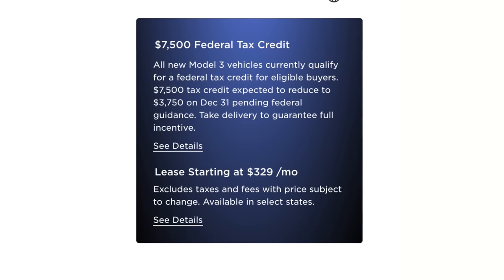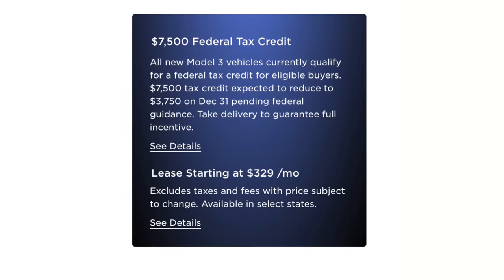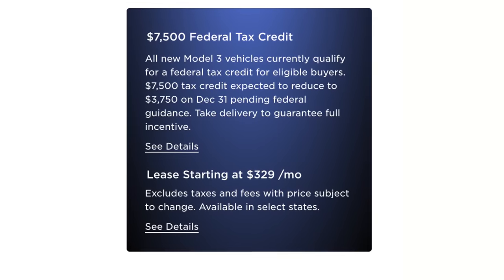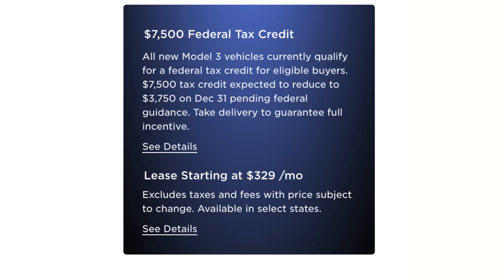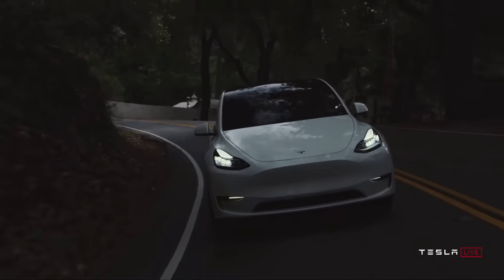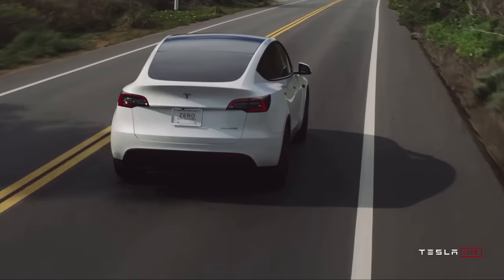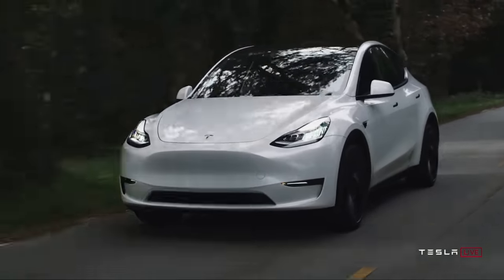And on that note, Tesla just issued a new warning to customers you don't want to miss. There's a brand new, bold warning on every page for the Model 3, Model Y, and even the Model X on Tesla's website, warning customers that federal incentives may be changing soon. This new notice basically says that all models might be getting a decrease in the $7,500 federal tax incentive — it could be cut in half, going from $7,500 down to $3,750 — and that would be for all versions of the Model 3, Model Y, and even the base Model X.